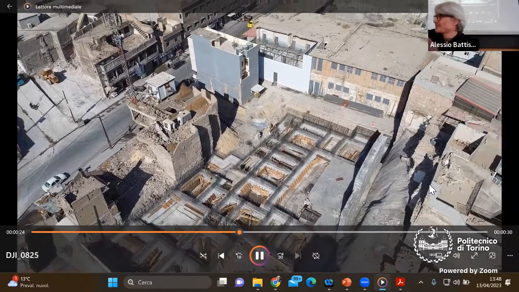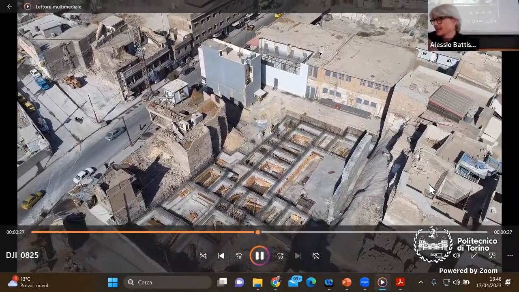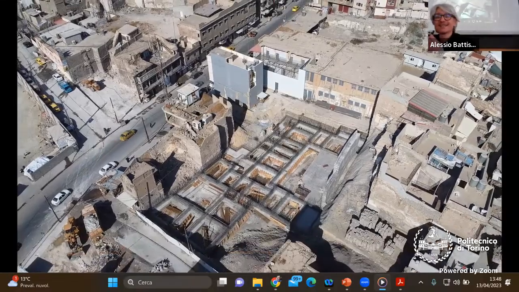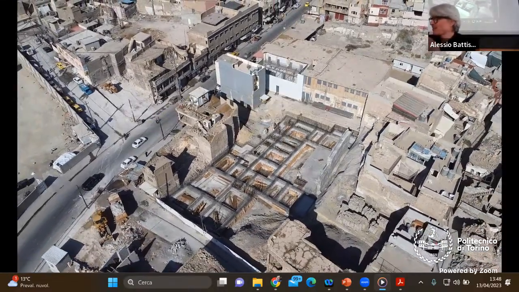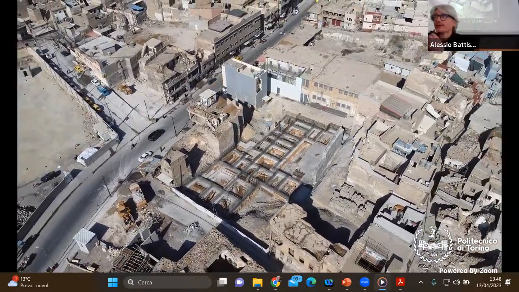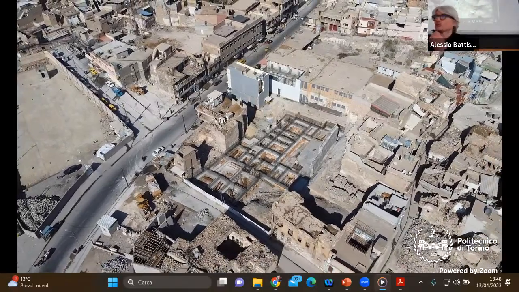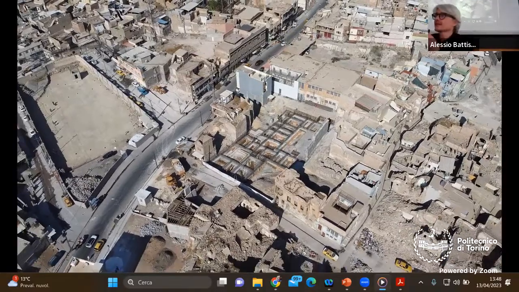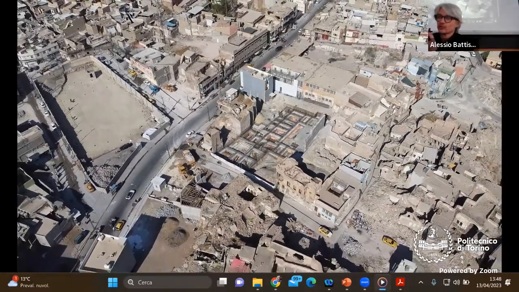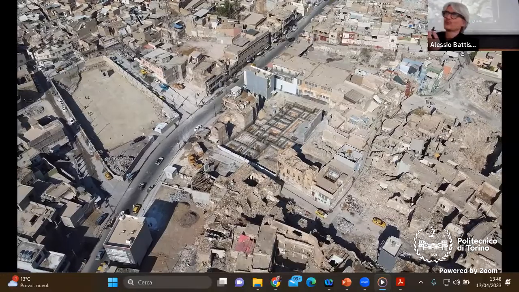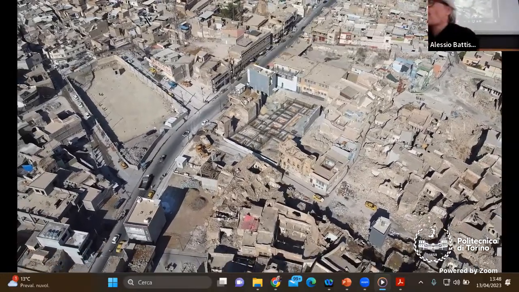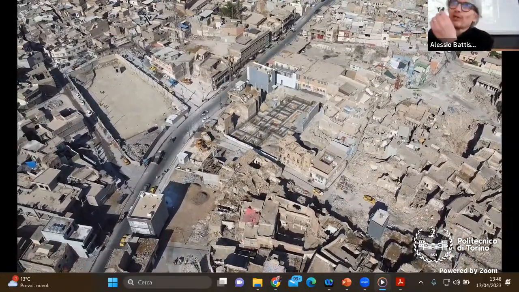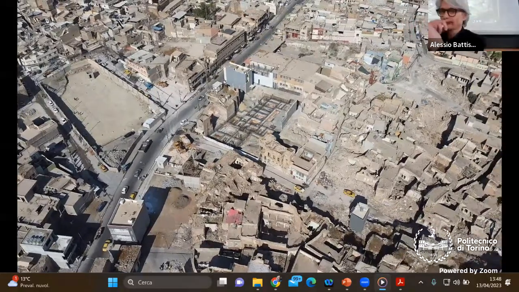They thought that there was just a building, and in the end, when they cleaned the plot, they discovered that the topography was totally different. So we had to change the whole project and add these retaining walls to avoid the hill falling down onto our plot.